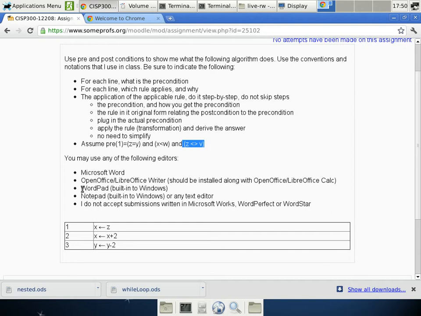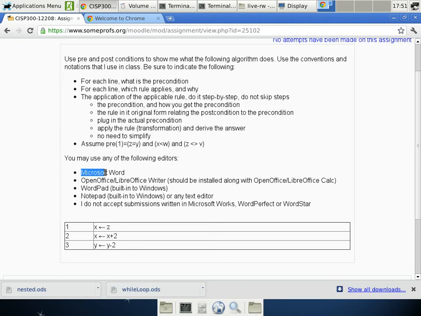There's no way you can trace this one. Why do you think there's no way to trace this one? Because I did not give you specific values. And that was intentional. Because last semester, in the same kind of homework assignment, I gave people specific values. Some people ended up tracing it because they thought this is a trace exercise. This way, there's no way you can trace it, and you have to use the pre and post conditions to tell me what the algorithm is actually going to do.